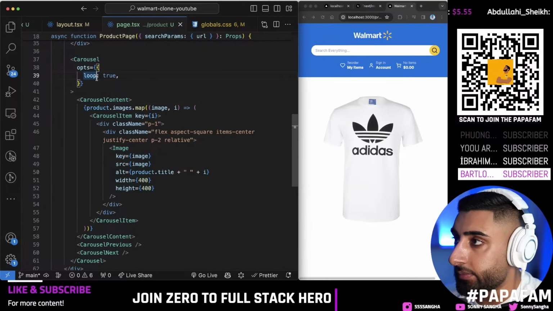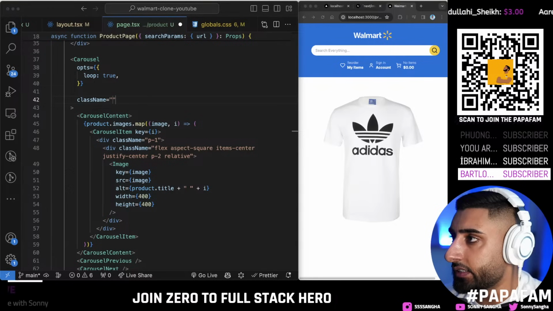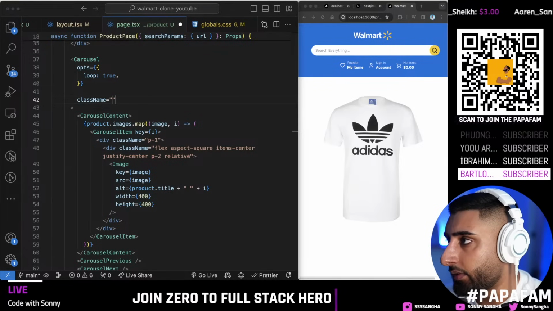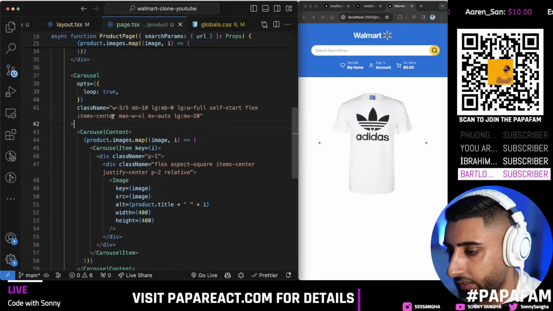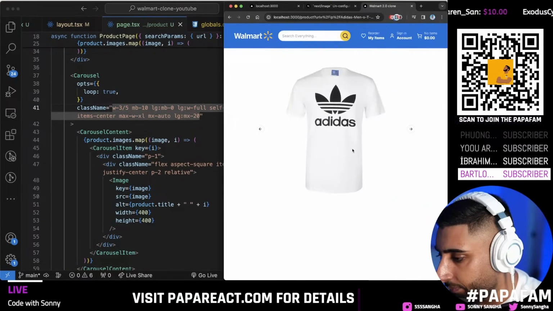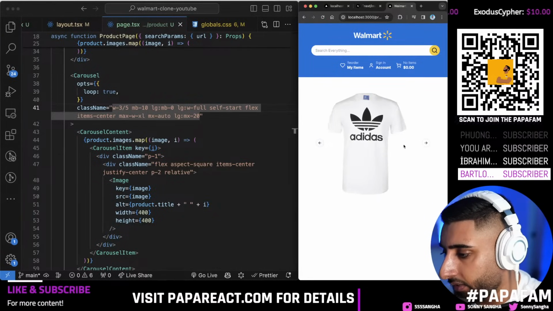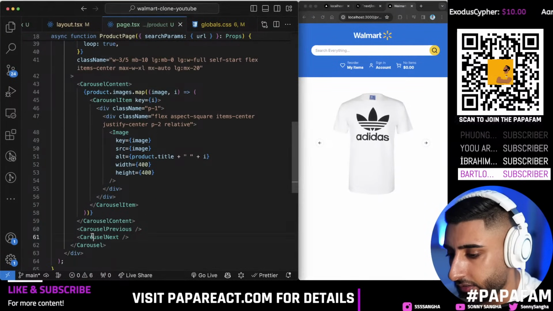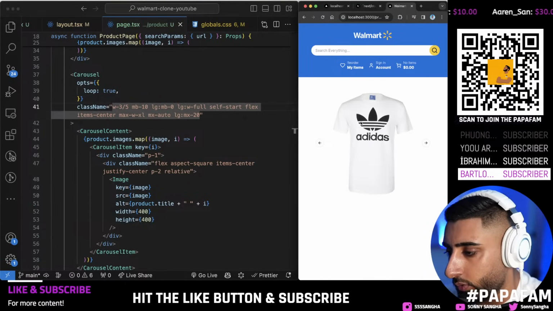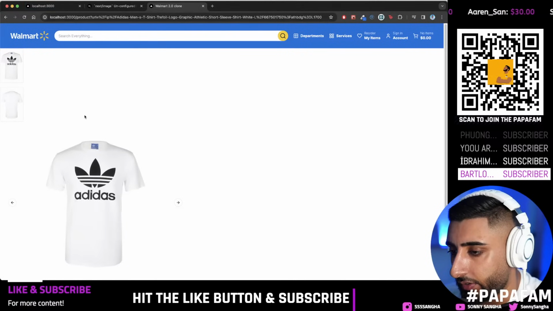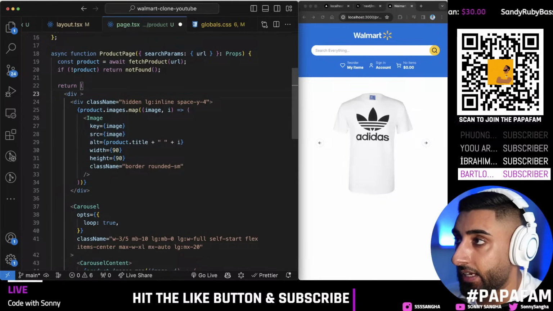I want to customize this as well, so it doesn't go huge. I've actually done the hard work for us, so I'm going to pop this in, and I'm not going to explain too much about the styling here. You can feel free to check yourself, but I've got the perfect styling across the different things now. On the small screen, you've got a nice little clicker here, determined by this carousel previous and next. On the large screen, I want to use up more space, but I want it to align itself self-start. That's not going to take effect until the surrounding div is a flex container.